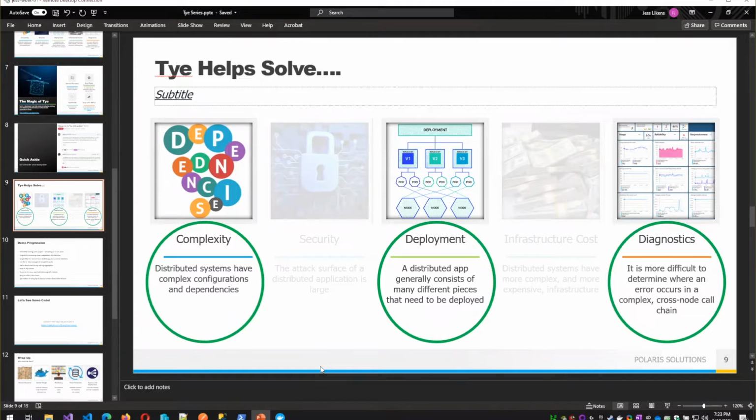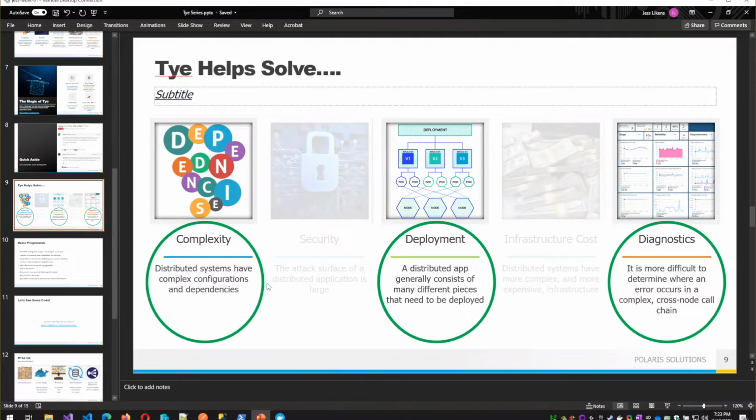Additionally, somebody touched on it earlier, deploying these things can be tricky. The more nodes you have to worry about, the more interconnections you have to worry about, the worse it becomes. And full disclosure, I am not a fan of Kubernetes. I'm a fan of what Kubernetes enables, but I think it's terribly complicated for what it does. But when you get into that space, deployments become even more complicated. And then diagnostics: when you have 50 services running locally, how do you know what's talking to what? Unless you put a million debug statements in or a billion breakpoints, how do you know what's performing poorly? So those are the things that Tye attempts to address.